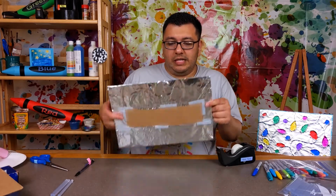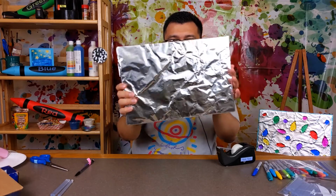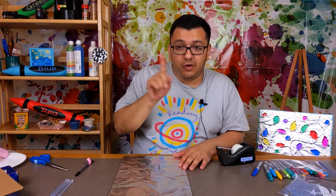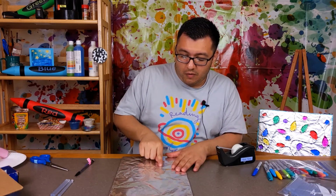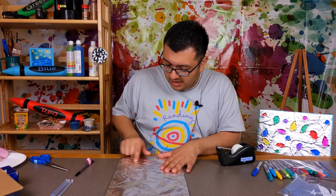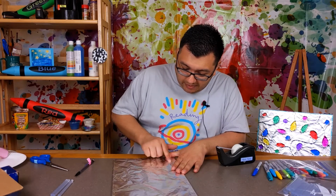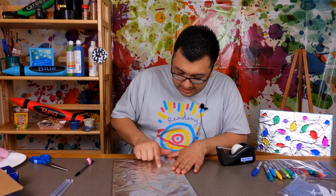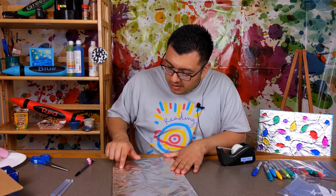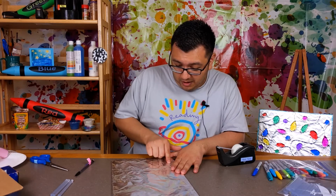All right, and so that's how it should look on the back side, and then the front side should look like that. So as you can see, you can't really tell the shape of your drawing. So what I do is with a finger, you very lightly go over it and press down on the creases. So let me show you that. I can already tell that I have the cloud on the bottom side, so that's where I'm starting. And you just press it down, like that. So that way it shows the shape of your design.